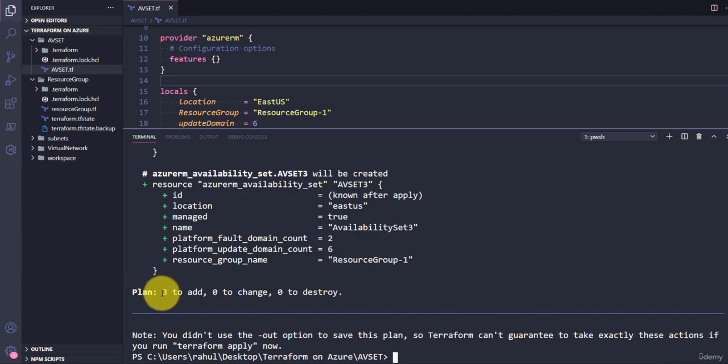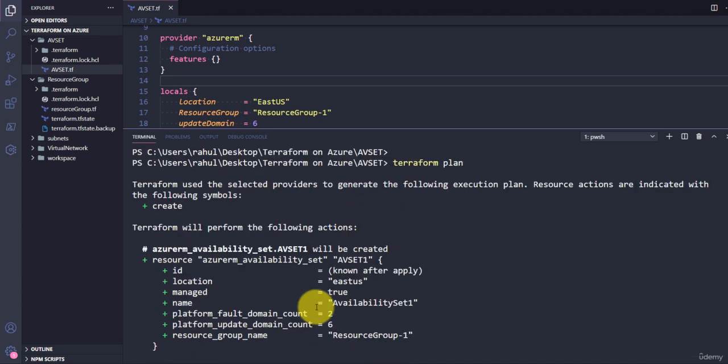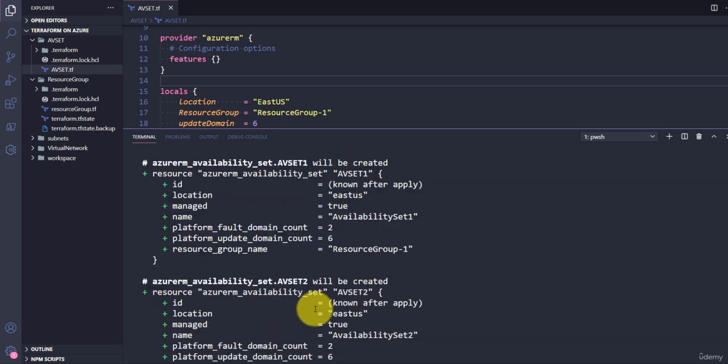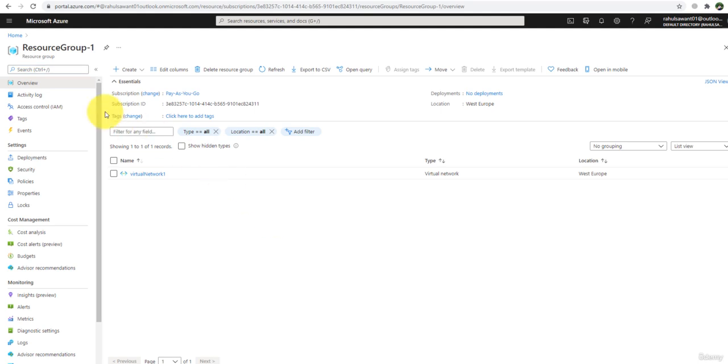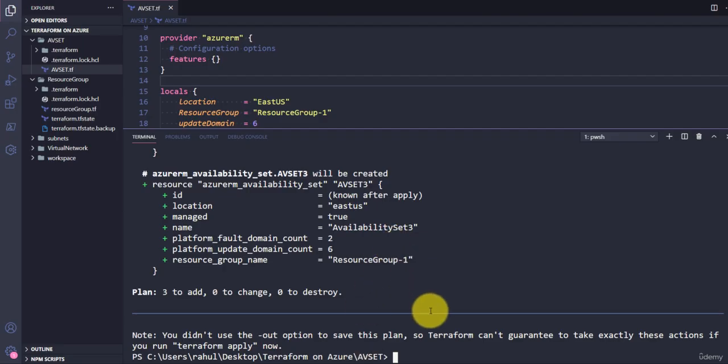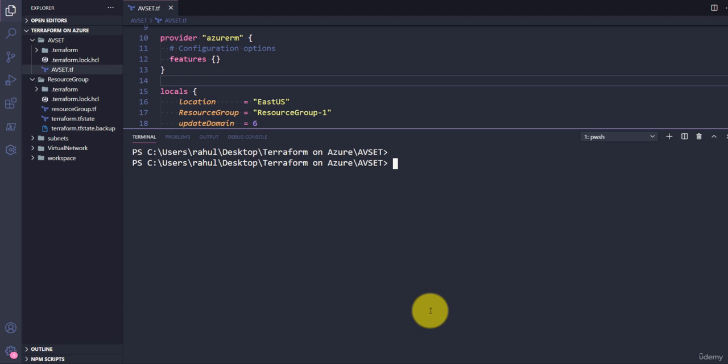And you can see that it's creating 3 resources, which are nothing but our availability sets. So let me go back to the portal, and here under this resource group 1, we only have this virtual network, we don't have anything else. Let me switch back over here, and I will use terraform apply with auto approve, and hit enter.